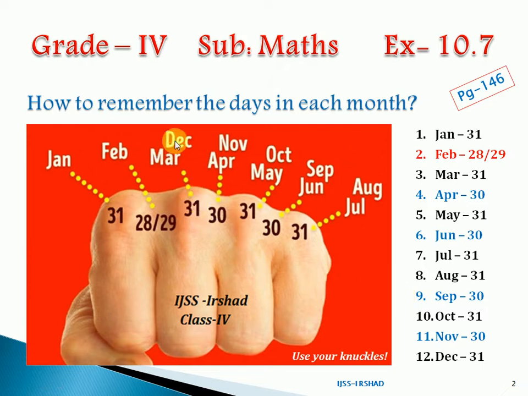As you can see here, March and December stand on this knuckle. So when you add all these days, what is given here for all 12 months, you will get a total of 365 days, which will be the total number of days in a year. And if it is a leap year, then it will be 366 days, because in that year for February we will take 29 days. Hope it is clear for everyone.